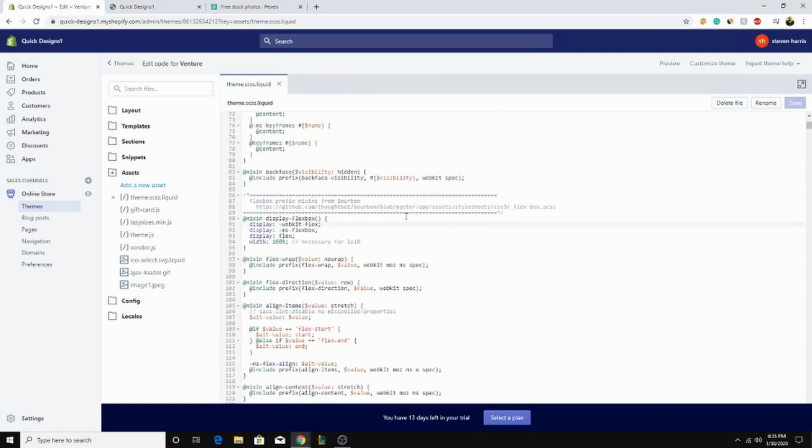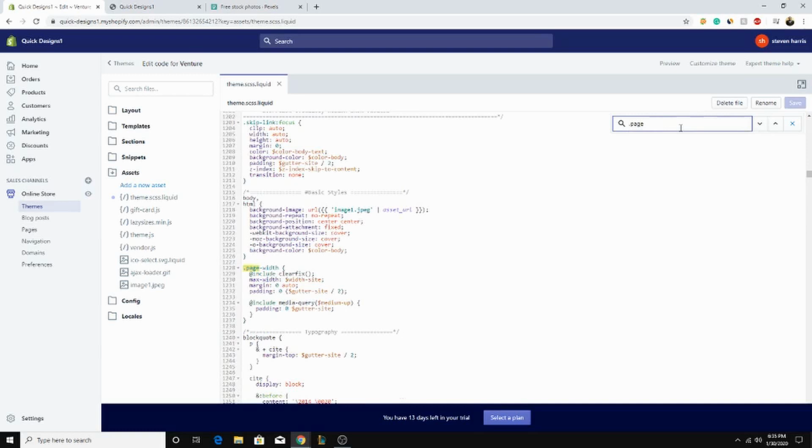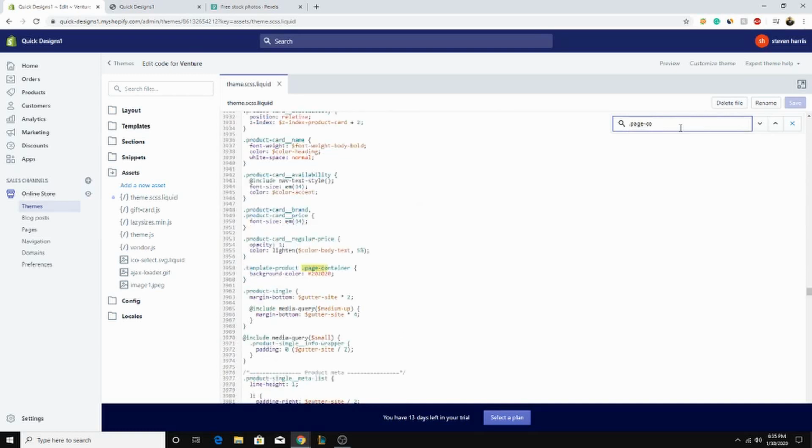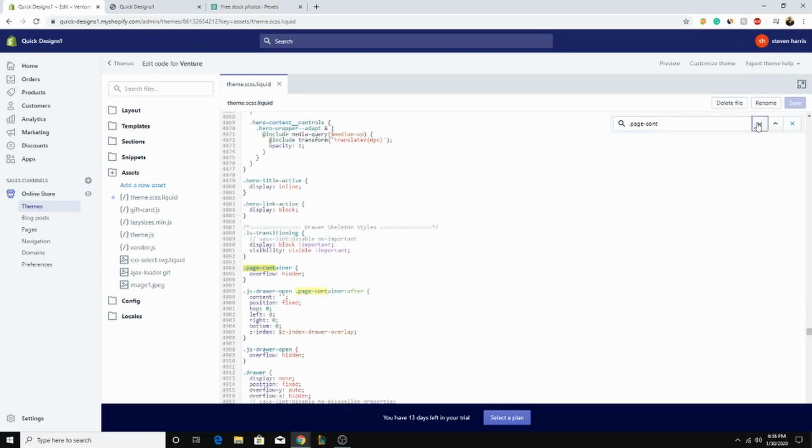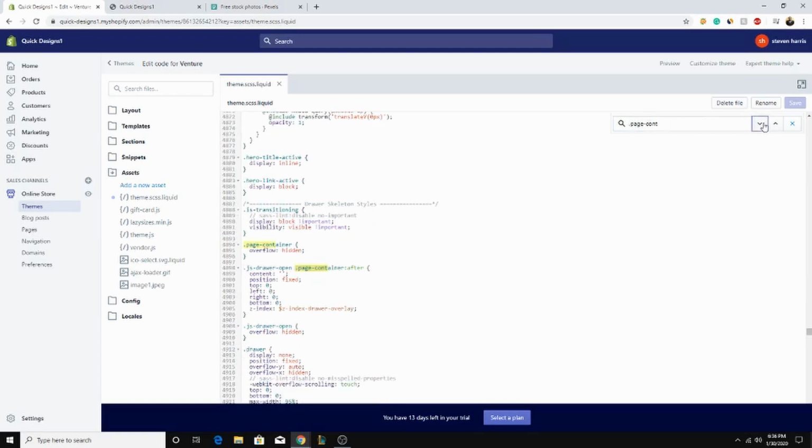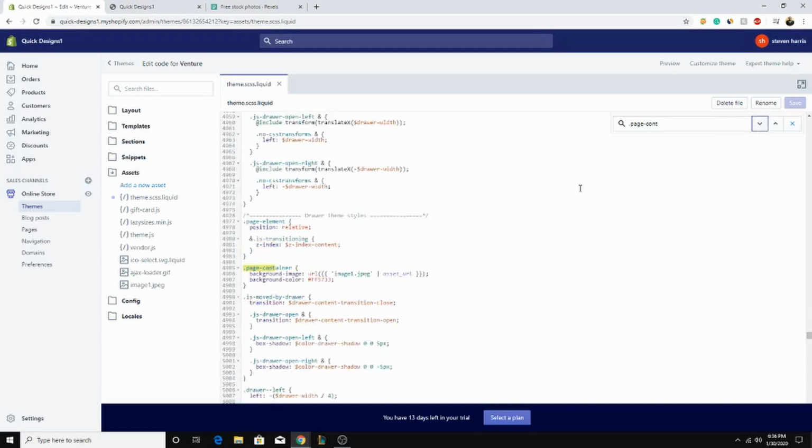And from there, for me, I've had to put it in a certain spot, so you can click inside this, and then on your keyboard press Control and F, and it's going to bring up this search bar. In the search bar you can just type .page-container. Spelled it wrong. Okay. And from here, you can just press the arrow down. There's a hyphen in there too: .page-container. And then you just want to keep going. Okay, right here.